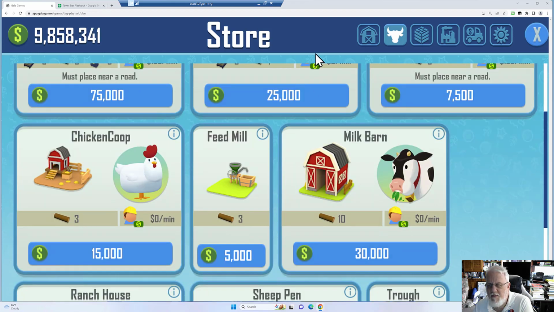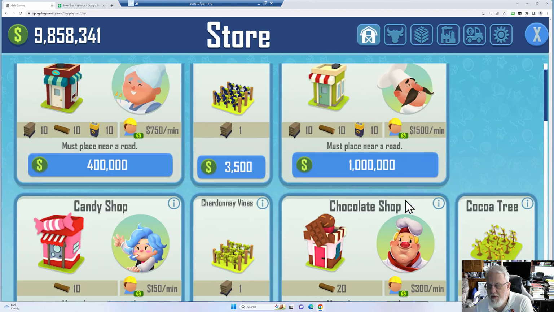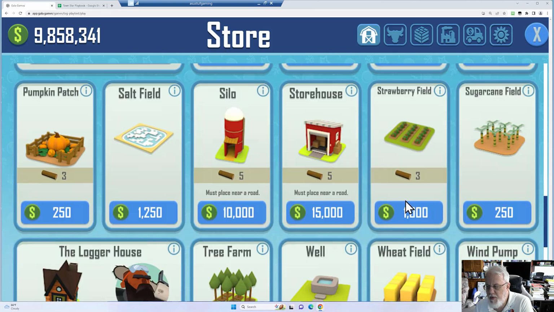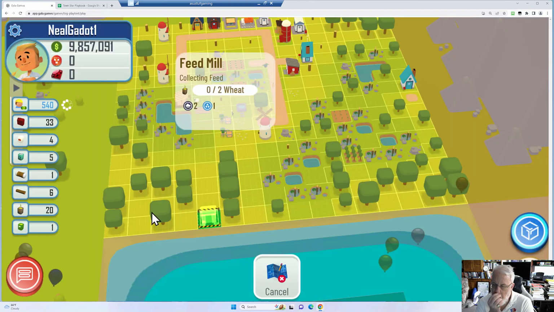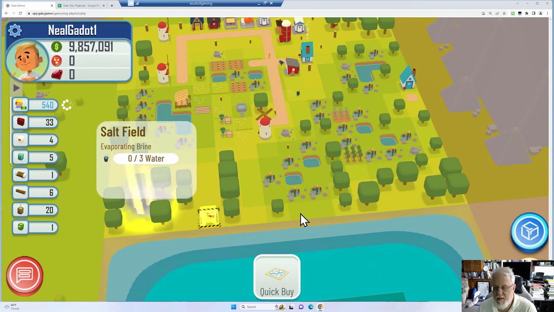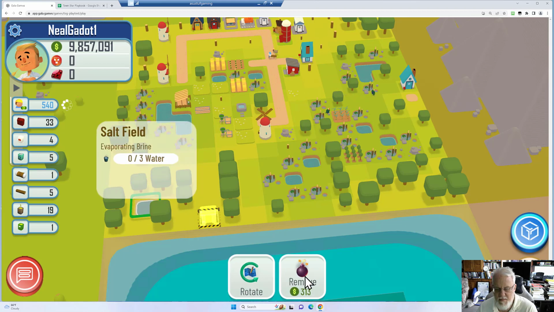What am I looking for? Salt. Salt is a crop that would be on the farm screen, and we're looking for a salt field. That's the third type of product you can grind in your windmills. And that's right here. And we will place that. Oops, I guess I accidentally clicked over here. That was not good.